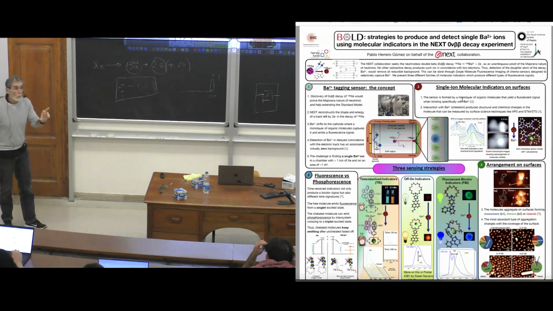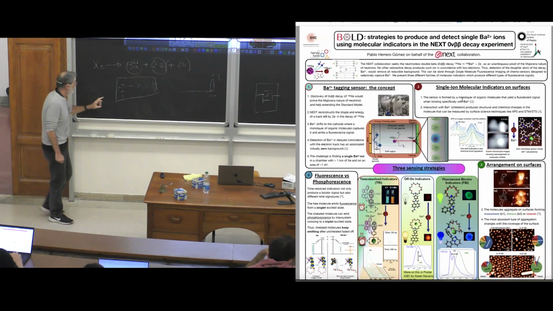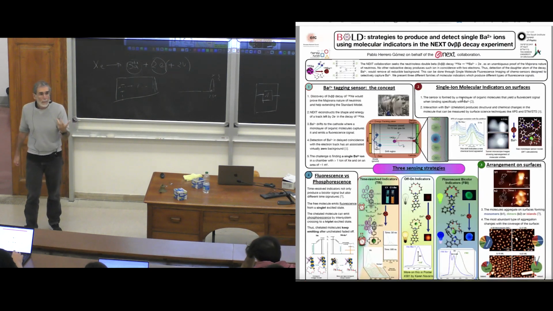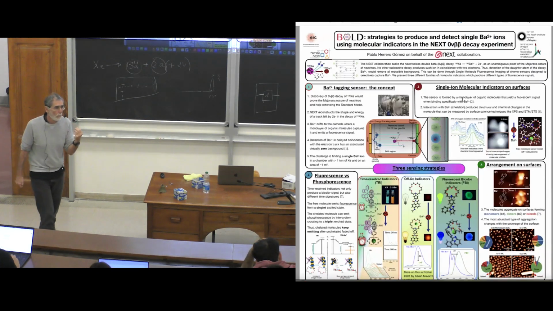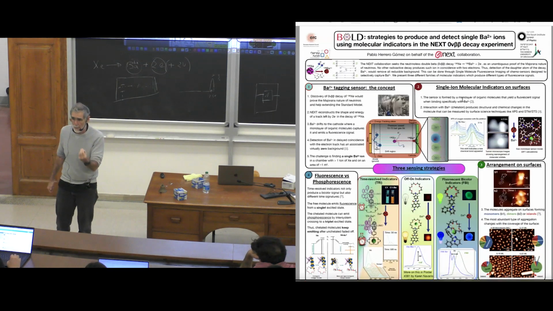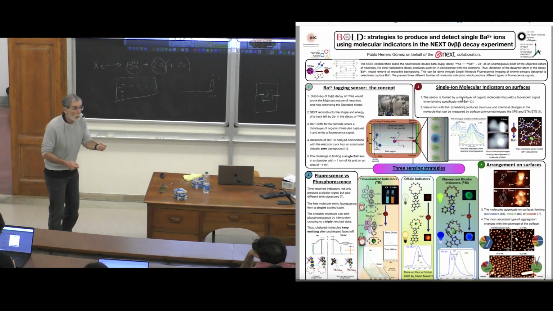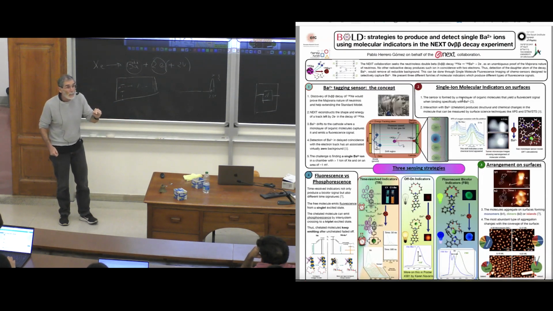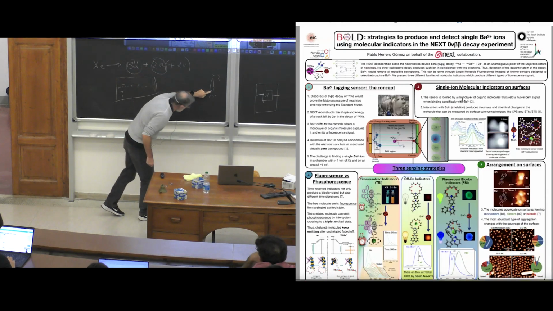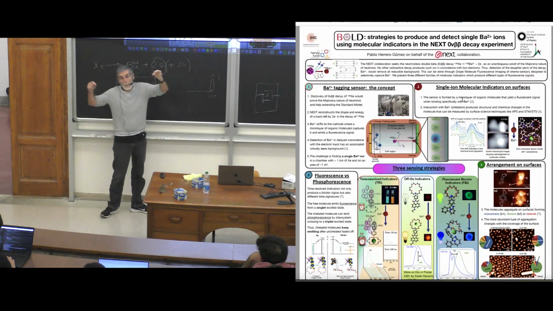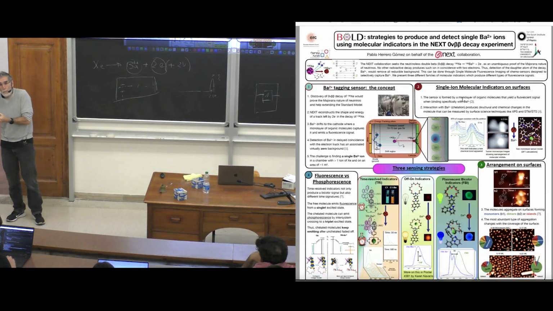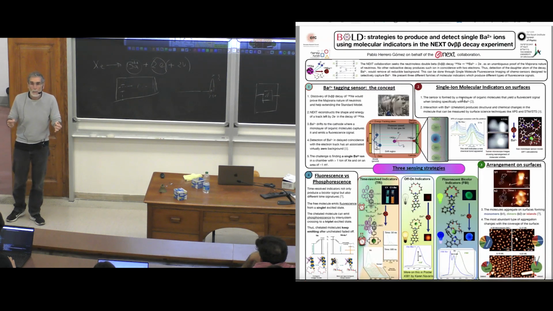But the first thing that I want you to understand is that if I manage to find this ion, then I have something incredibly powerful, which is what we call a delayed coincidence. It is delayed because it happens a while later, but it is a coincidence. I see something which has the right energy, it has two electrons, and then it has a barium 2+ ion. Who can fake this? Nobody.